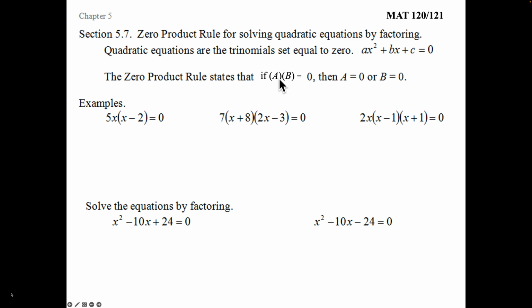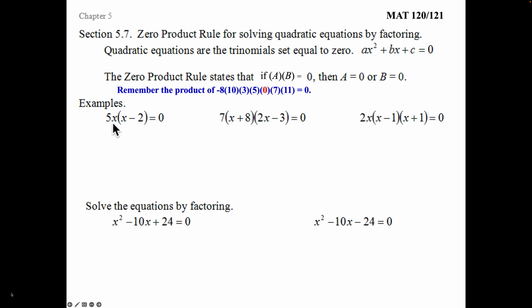So if two factors are multiplied together, then one of those two factors has to be equal to 0. And what we're going to do is cover all bases and say all the factors are going to be equal to 0. And these are all the possible answers for the variable to make the equation true. So you could have three factors here. You could have a times b times c, a times b times c times d. So it doesn't matter how many things you multiply together. Once you multiply by 0, everything's a 0.